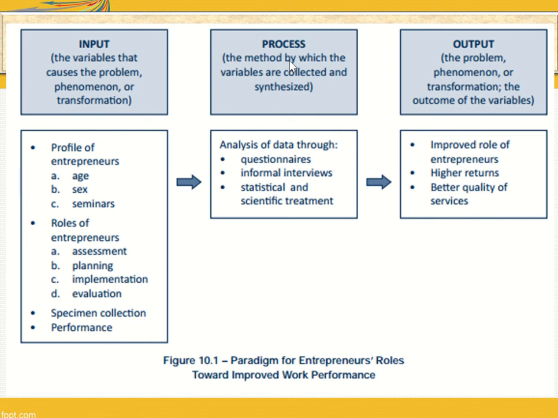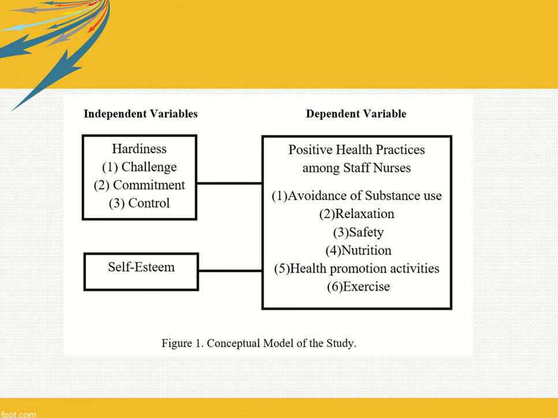And then process, the method by which the variables are collected and synthesized. How you're going to plan your data collection, and then the statistical and scientific treatment na gagamitin. And then the output, this is the problem, phenomenon, or transformation, or the outcome of the variables, such as in this case, improved role of entrepreneurs, higher returns, better quality of services. So again, you may also utilize this one, input, process, output. If hindi applicable sa inyo yung previous, etong example na binigay ko.